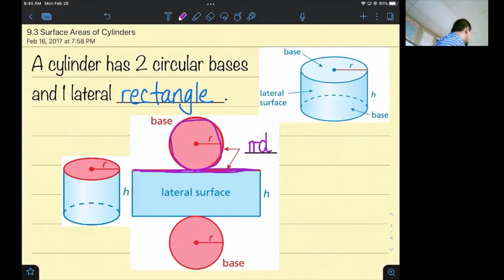And I've got your circumference and your area formulas up there on the board that you'll use this section for finding the surface area of a cylinder. So to find the area of the circles, we do pi r squared. In fact, one circle, now double it. Now you've got both of them. To find the area of the rectangle, we're going to do circumference, so pi d times h, and then we just add those two values together to find our total surface area.